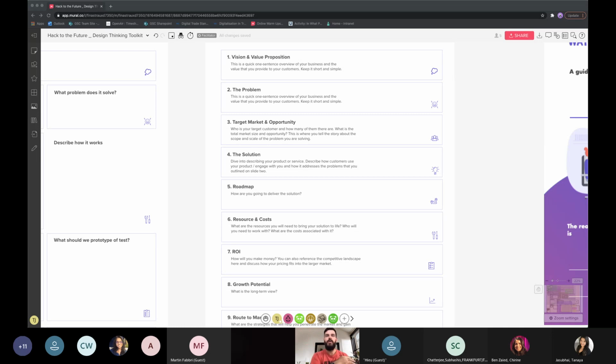There are also different ways of accessing this information or your solution. So think about the different ways not only your stakeholder, but also the secondary stakeholder, might want to access your solution in the future, and then translate that into the route to market. And you say, okay, this is how we're going to penetrate the market, and this is how people are going to receive value from our solution.